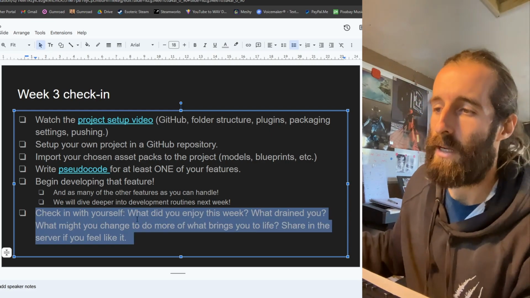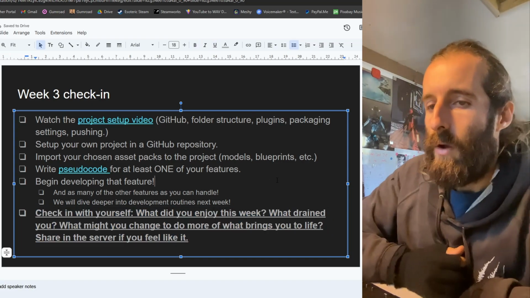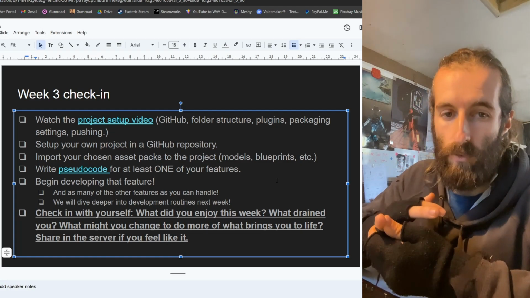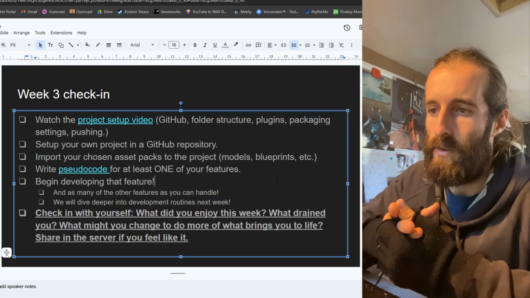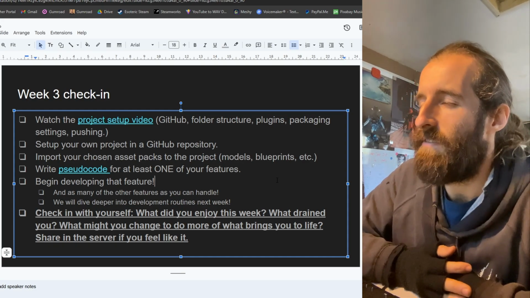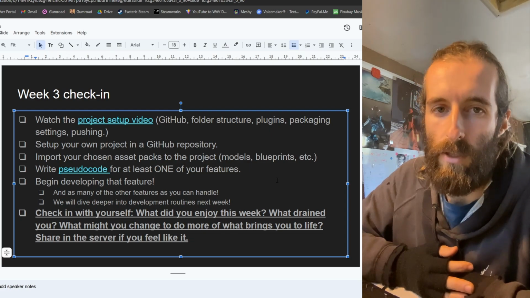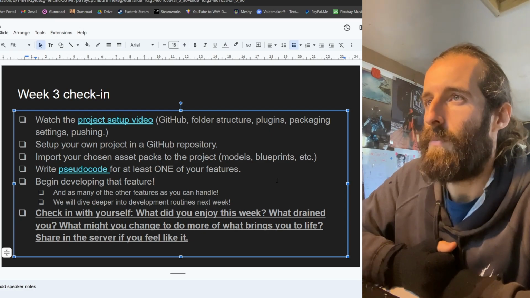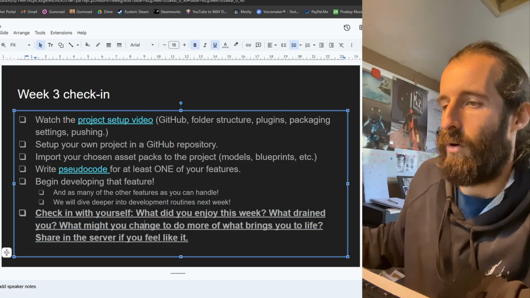And then at the end of the week, this is very important. I'm going to put this one in bold. When you get to the end of the week, I want you to think about, what did you enjoy? What drained you? Think about what was hard. Think about what came easy. Think about the moments where you really felt engaged in what you were doing, and when you fell into the flow state, like when you lose track of time. What's the thing that makes you want to develop more? Reflect on that, and reflect on what drains you as well. What do you want to do less of, and what do you want to do more of?